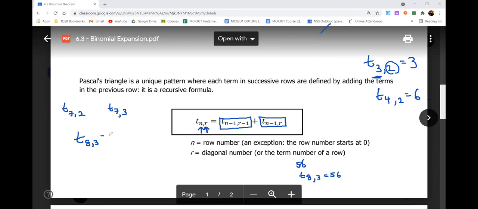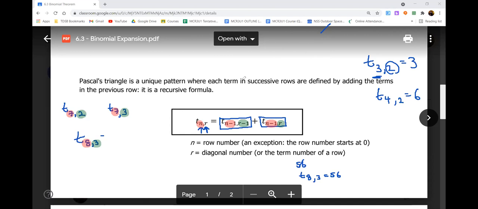If I am looking for a number in the eighth row, so n, then I need to add two numbers in the seventh row above it, so n minus 1. And then, if the diagonal happens to be the third diagonal, let me use a different color. Third diagonal means the numbers that I added above came from the third diagonal and the second diagonal. So if the diagonal is r, then it would be the same r and one r underneath. So this is the general equation for Pascal's triangle. And with that, we've successfully wrapped up looking at Pascal's triangle in different directions, different angles.